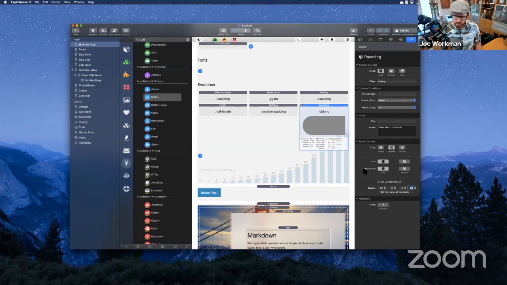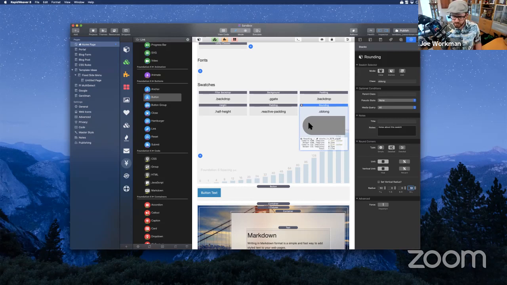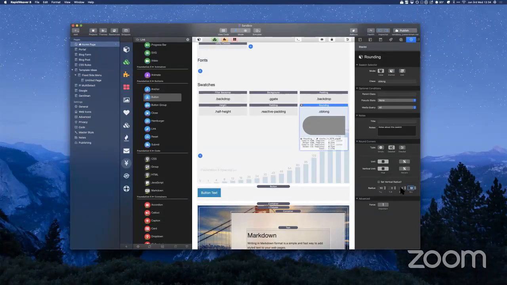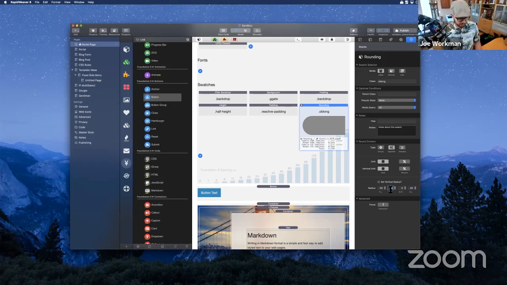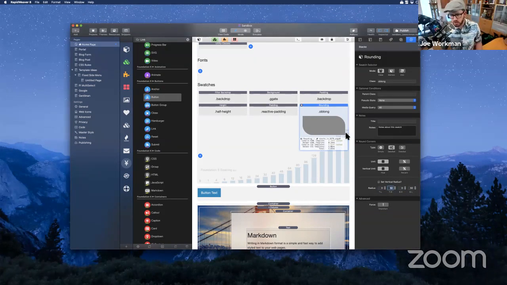But let's try to replicate Brett's buttons a little bit. We want the bottom left and the top right to be 50s, and then we get a more unique shape. If we play around with some of these, we can even get some weird stuff where it's not even fully rounded.